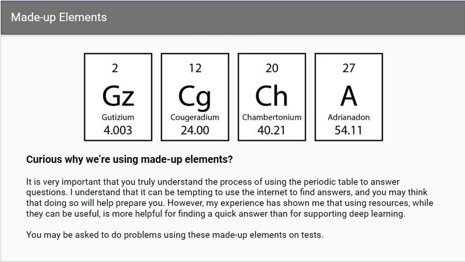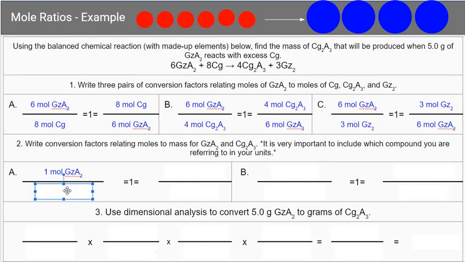And so when we add 1 mole of the GZ and 2 moles of the A, then we're going to get a molar mass, as in for each mole of that, we're going to have a mass of 112.223 grams of GZA2. Now, for these conversion factors, it is really important that we not only include our units of moles and grams like we've been doing, but now it's getting complex enough that you must include the compound that you're referring to or the element that you're referring to. In this case, it's a compound. And that'll make more sense when we get to our final step.